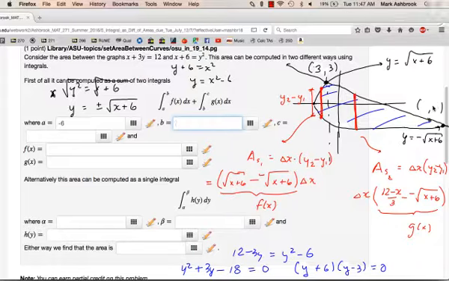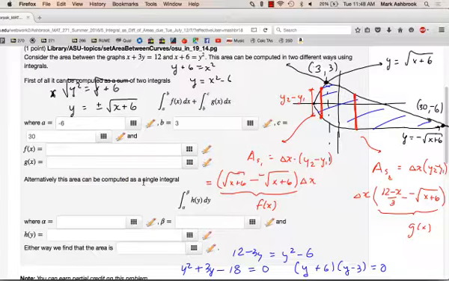Sorry, negative 6. 30? All right, so my picture's not so bad, although this should be in positive territory over here. That's okay. So we're going to go from negative 6 to 3 to 30. So this one goes from negative 6 to 3, and then this one goes from 3 to 30. A to B, B to C.